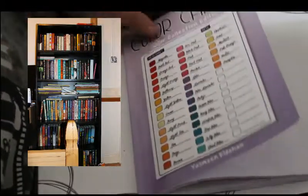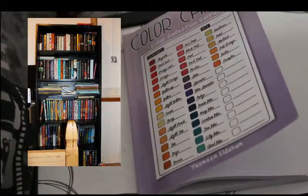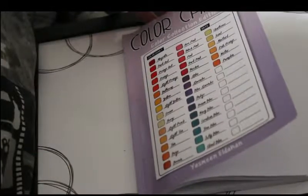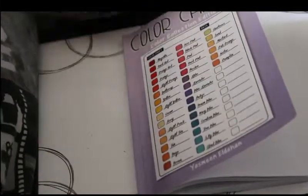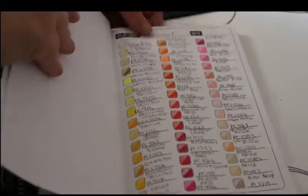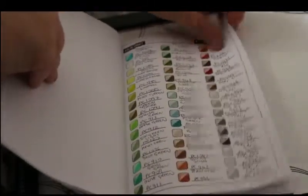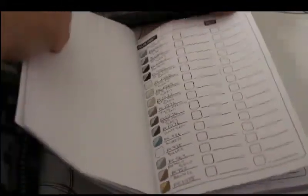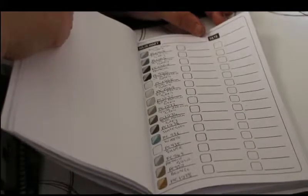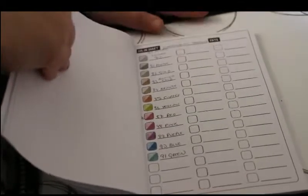I haven't done the Colorsoft swatches yet because I don't have them all. I intend to get some of the Derwent Colorsoft — I've got two on the way and another 20 to come, which I'll order open stock here and there. Once I've got them all I'll do it then. I've done the colour swatches for the Prismacolors so I can see which colours are which, and I've left two lines spare in case Prismacolor introduce new colours. Then I've done a colour swatch for my Derwent Metallics, which is a case of 12 — I think they're part of the artist range.